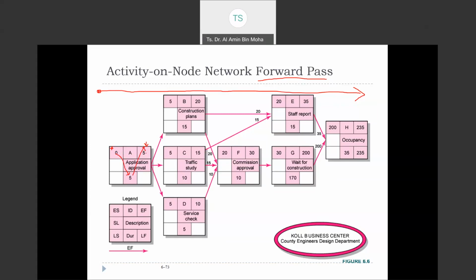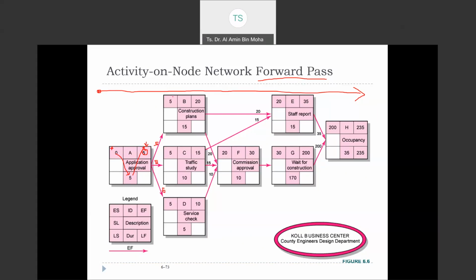So the early finish for A is 5. And then this 5 goes to each of the boxes here as early start. Basically we're going to put it on the arrow. Sometimes you need to write this, especially when you have more than one selection.